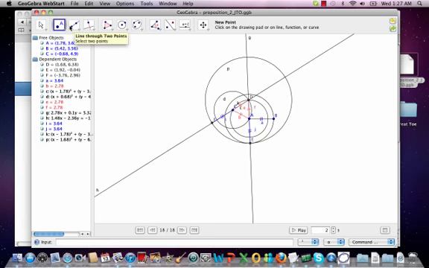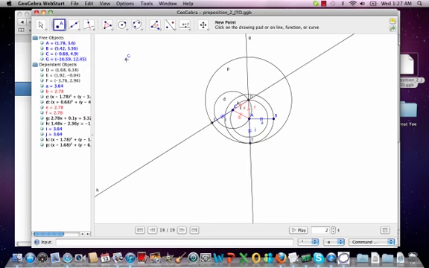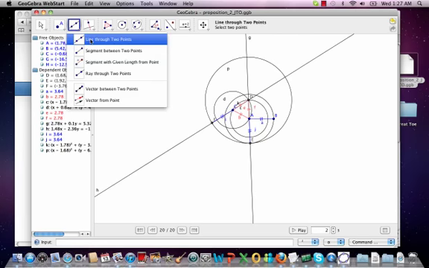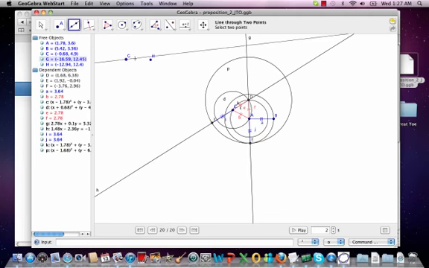And then if you want to make a line, you can make a line through 2 points. So you would click on this here, and then you could give yourself the point there, and then give yourself another point, and then you click on the line through 2 points, and then you select the 2 points, and then you have your line. Now we're going to undo that.